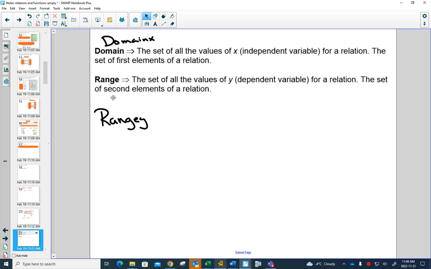But when you do things like rangy and domains, silly things like that can help you remember the definitions early, and that can help you later on. So, are we going to remember that range goes with the y values and domain goes with the x values? You will see and hear the words domain and range a lot in math classes from now until you finish AP Calculus in grade 12.